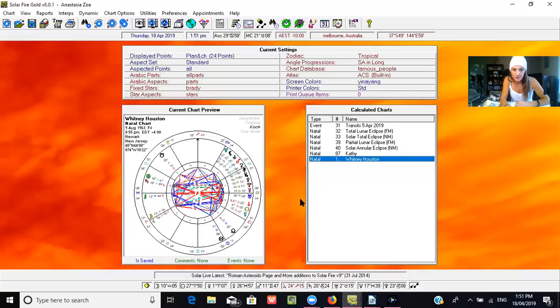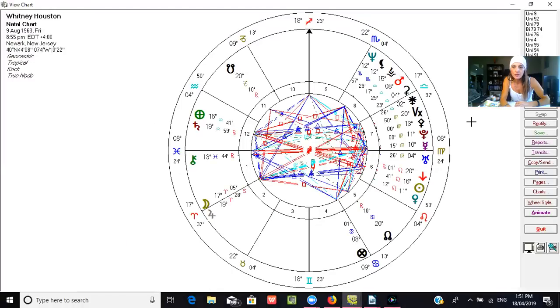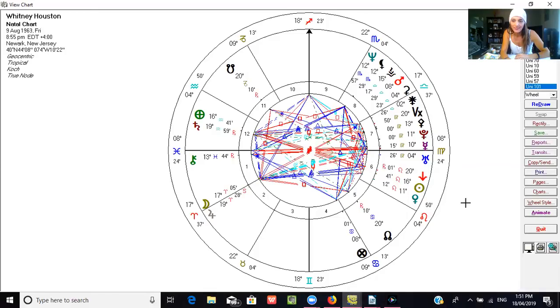Actually, it might be helpful to bring up her chart because then I can just point to things as I discuss them with you guys. So here's Whitney Houston's chart. I'll just move myself up here in the corner. This is not a rectified time, in terms of I have not rectified this chart. The source of this information has come through astro.com. So her time of birth might need to be rectified, but I suspect it's probably very close to this time.